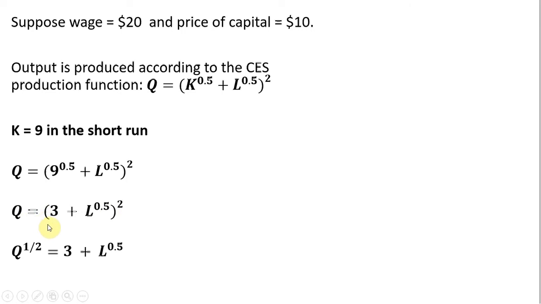Taking the square root of both sides gets rid of the square term here on the right hand side. Over here subtracting 3 from both sides. And now we're going to square both sides. So L equals the following.